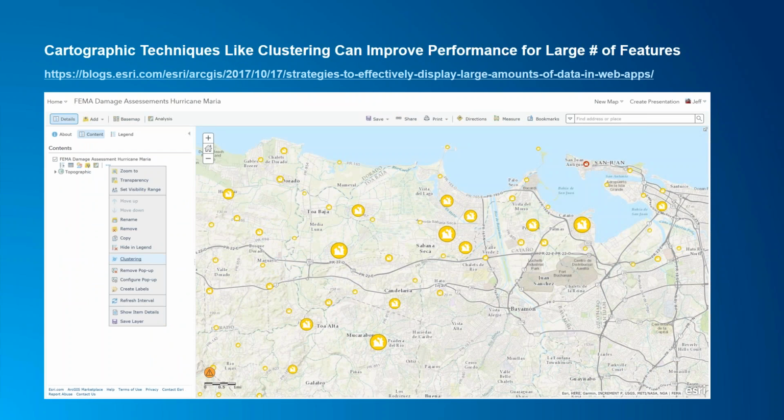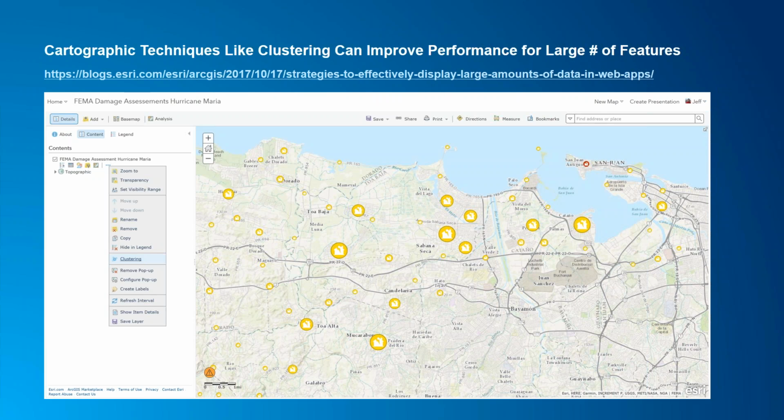One final tip from a performance perspective, and something that's been added in a recent release, is clustering. So clustering is another cartographic technique to help improve performance, especially when you have a large number of features.